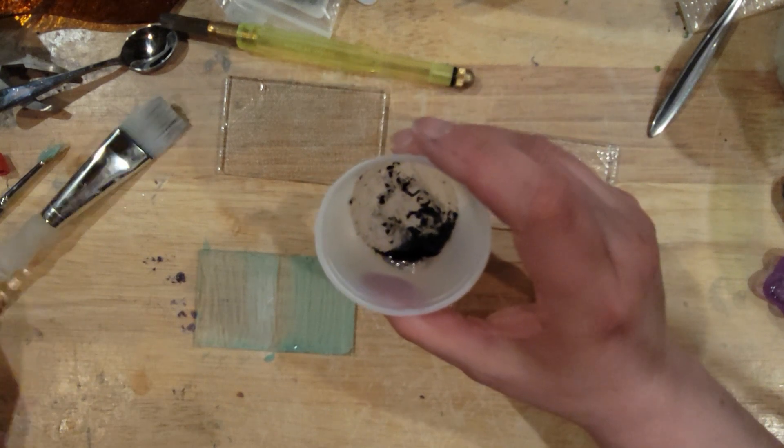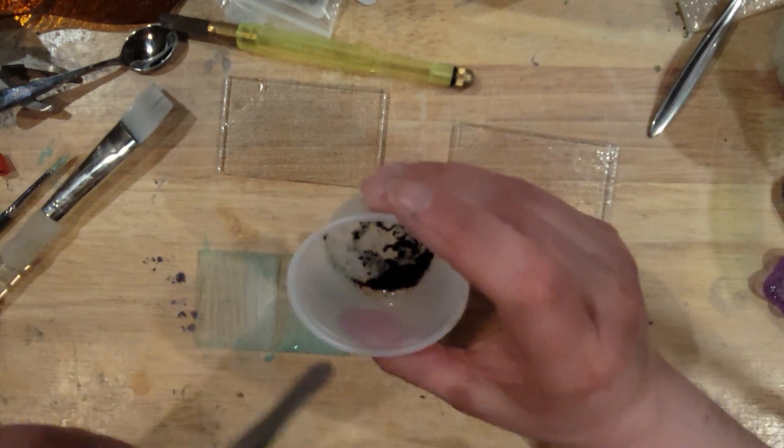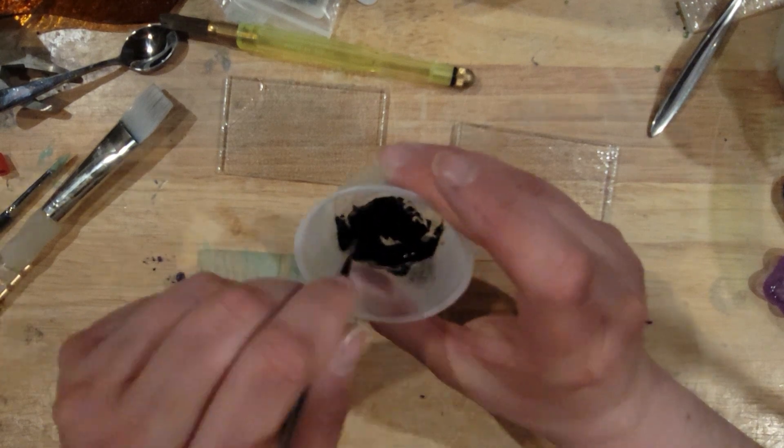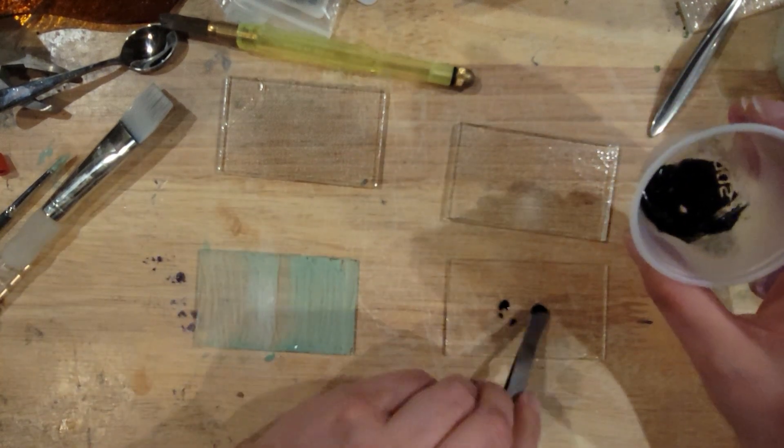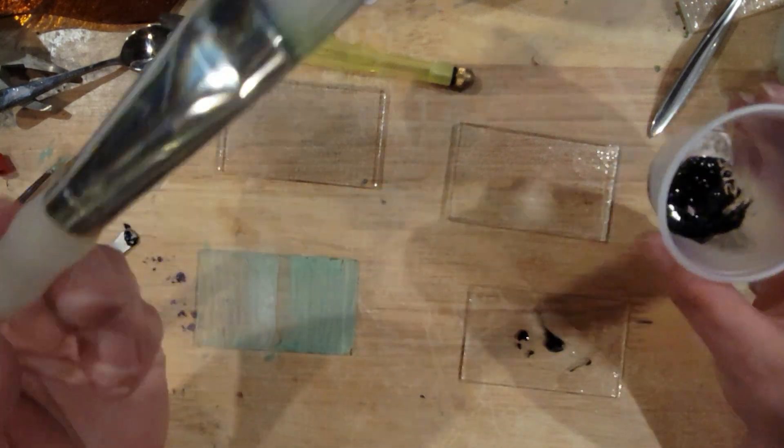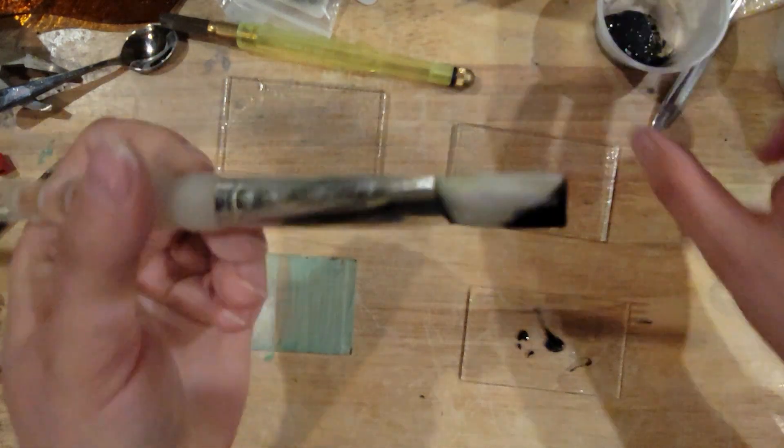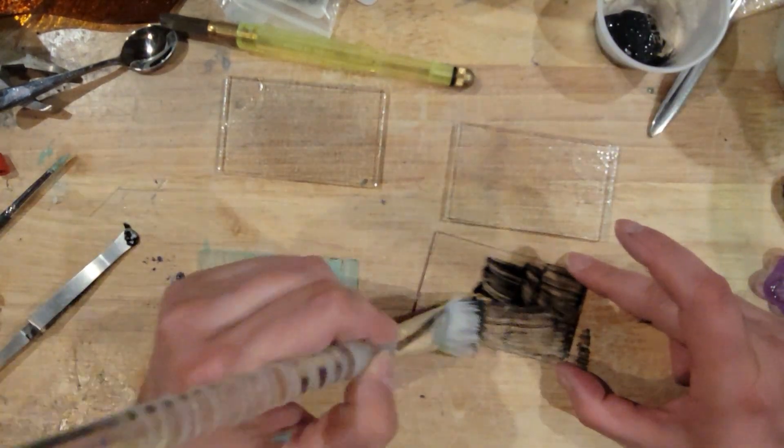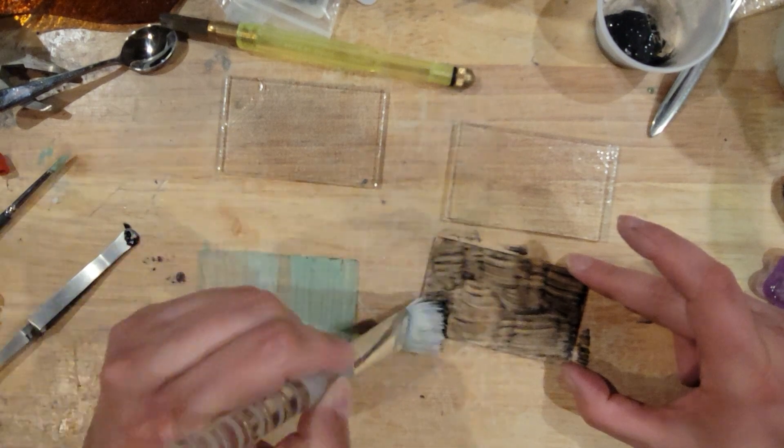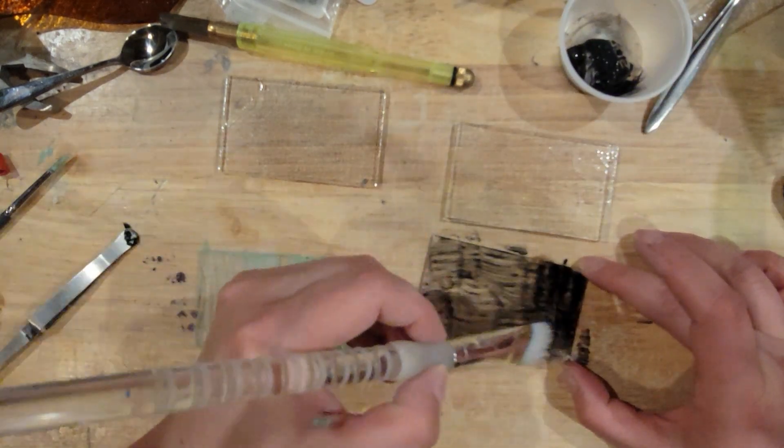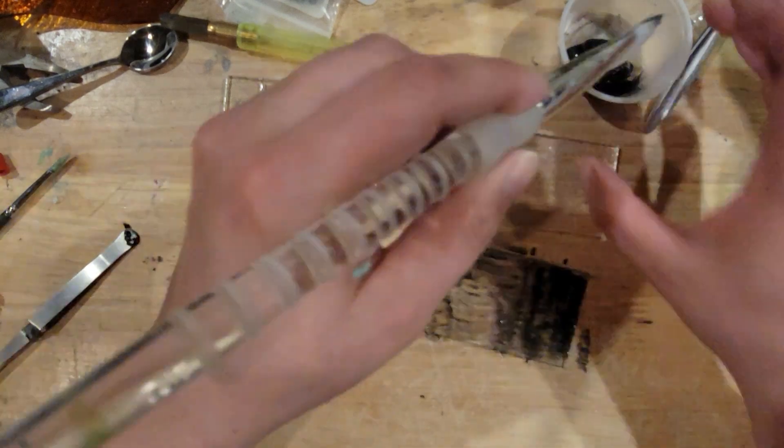This is the copper oxide, which I will use the other end of the tweezers for to mix. That way I don't contaminate them. And we're familiar with copper oxide. I do a lot of copper bubbles. Unfortunately, I got the big brush for this one because my smaller brush wandered off. So I'll just paint it on real quick. I'm also aware I don't need a whole lot, but I'm going to put one end a bit thicker just to see how it works.